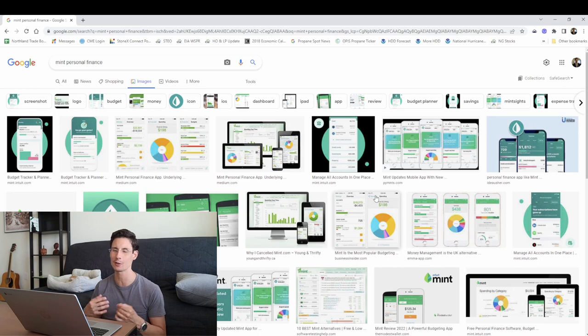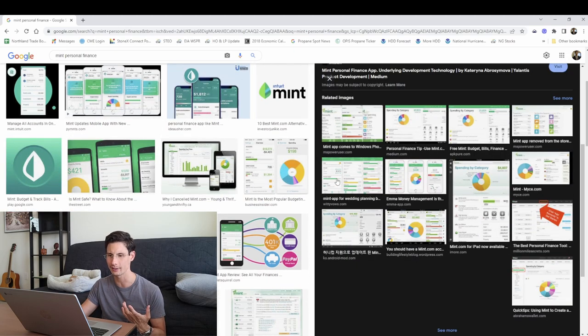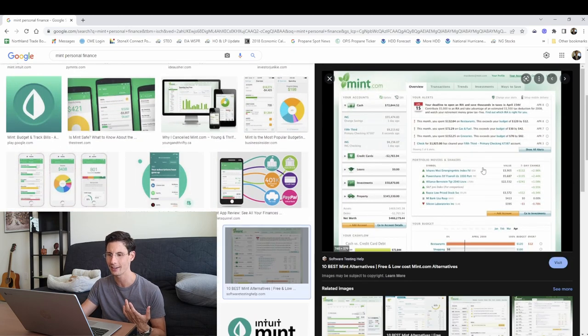It's actually owned by Intuit, which was the company that owned Quicken, and then Quicken got spun off into its own thing. So Mint is, you know, Quicken basically on the web, but it is much less feature-rich. I find the interface to be way too busy. I don't know about you. There's too much going on. This is the mobile one, which isn't that bad, but here's the desktop interface. And yeah, there's just too much going on. There's ads now, of course, because it's ad supported.